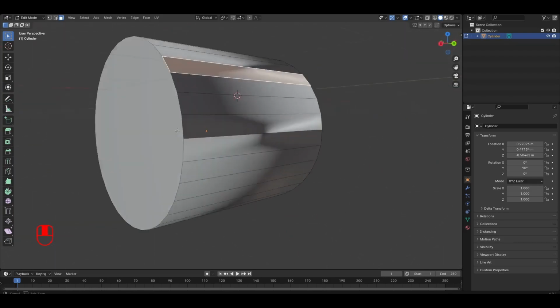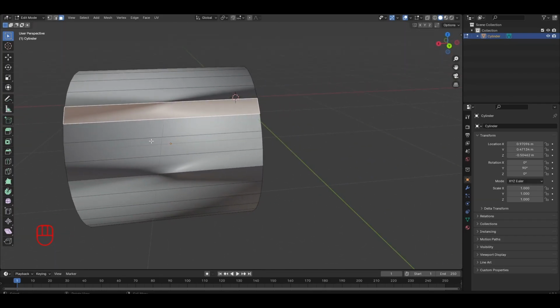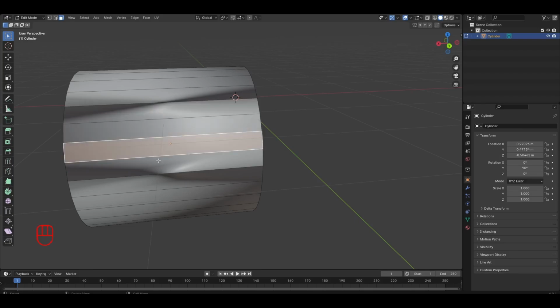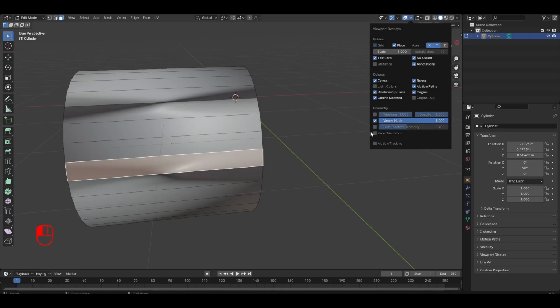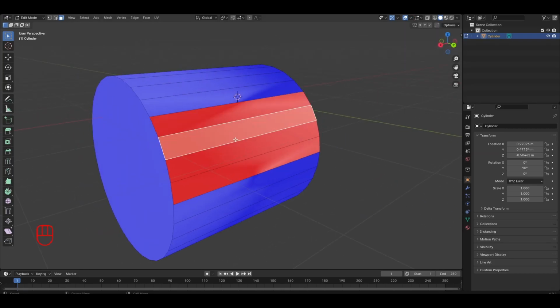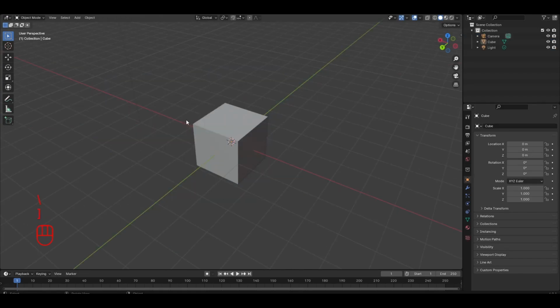So if you do have shading issues, it could commonly be something to do with scale, unapplied scale actually, or flipped normals. In this case, if we just recalculate outside as we did before, the issue would be solved. So flipped normals isn't really a bad thing. You can fix it very quickly, as we said before.